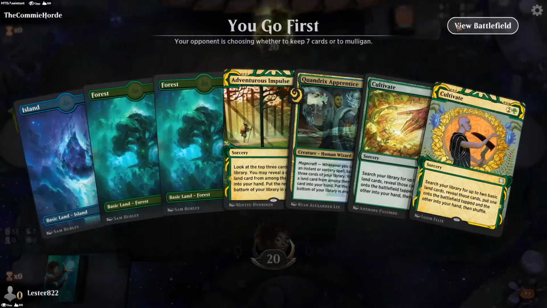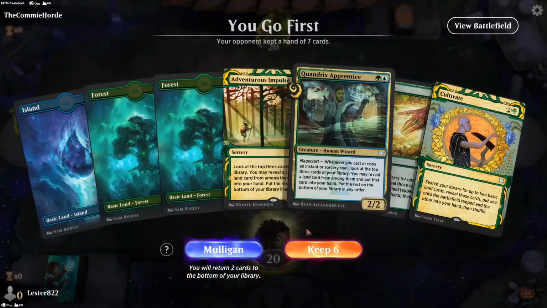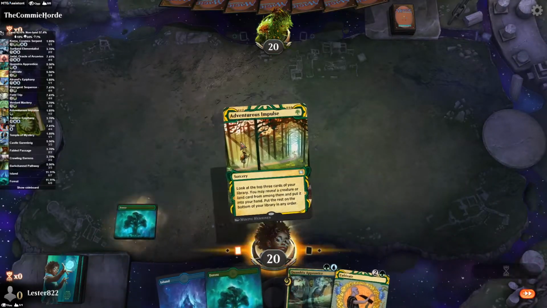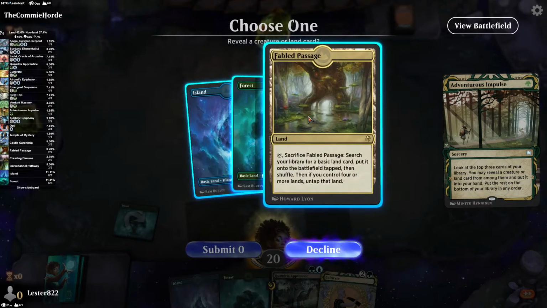Assuming our opponent ever decides to keep their hand. Oh, apparently it's a slow day. Okay, there we go. That wasn't bad. We can get rid of a Cultivate. We're gonna Adventurous Impulse just right here. Hopefully going for not any of that actually.